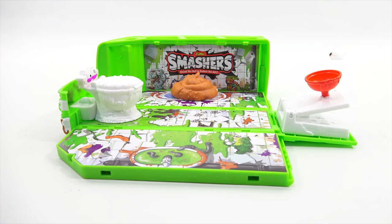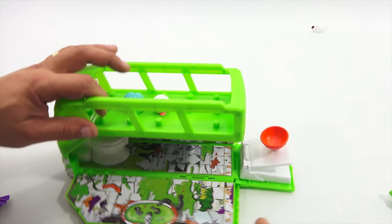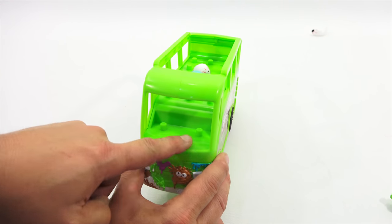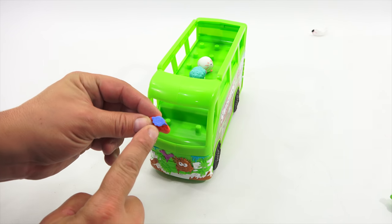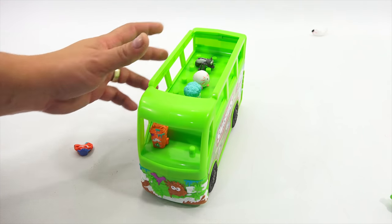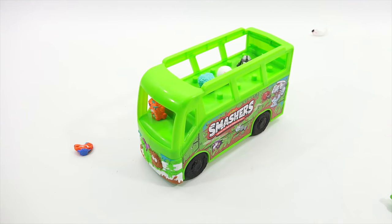So now it all should fold up and store inside. Pack up your sludge bus: fold in the plunger pad at the back of the bus, fold up the right side, and holding the front of the bus, fold the left side and roof back up and click into place. You can store your smashers inside the bus, as well as place smashers in the driver's seat and on the top of the bus. So you have options. Oh, I didn't see the driver. There is room to put that in there and to put more in there. There you have the two up there. Not all of them have the spot on the bottom to place them in. I've got to go at least try the black light once and then I'll wrap it up. But the bus itself rolls pretty good.